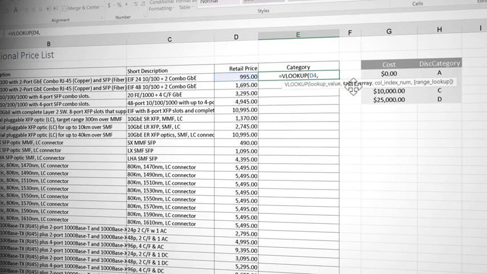The next argument is the table or array. Now that's our lookup data set, and in this case it's this little block of data over here. Now with the VLOOKUP, you select the entire lookup data block, not just a column or a row, but don't include the headings as they're not part of the data.